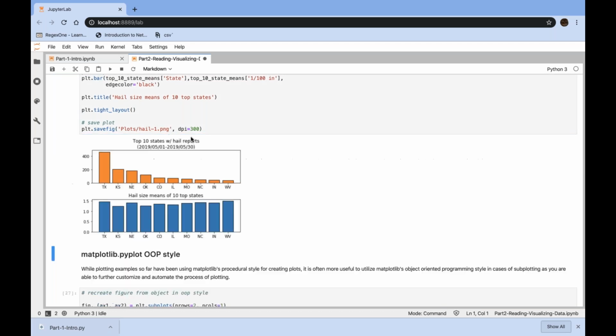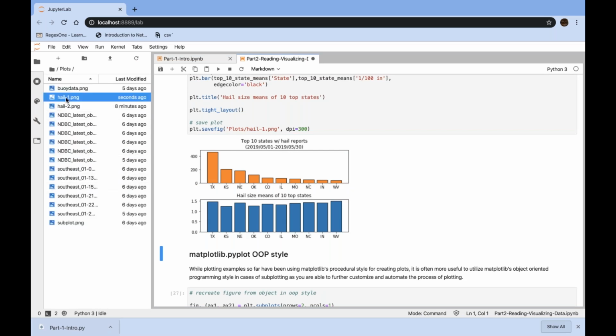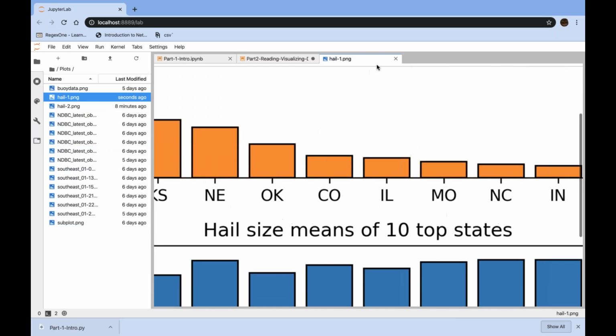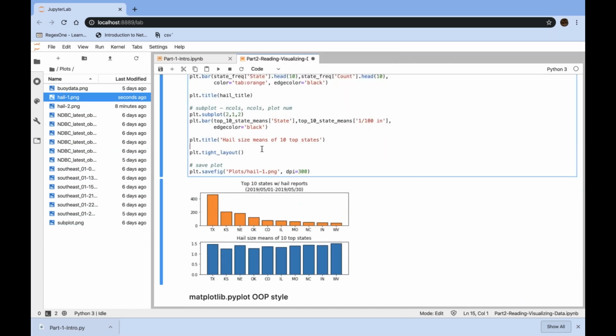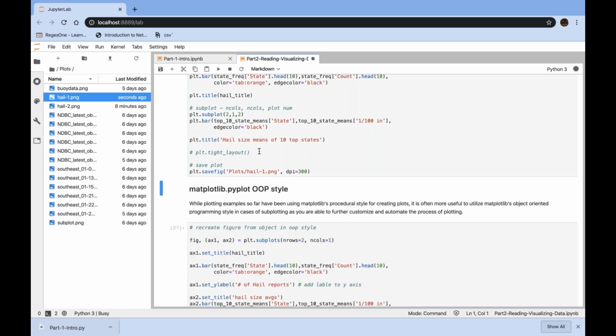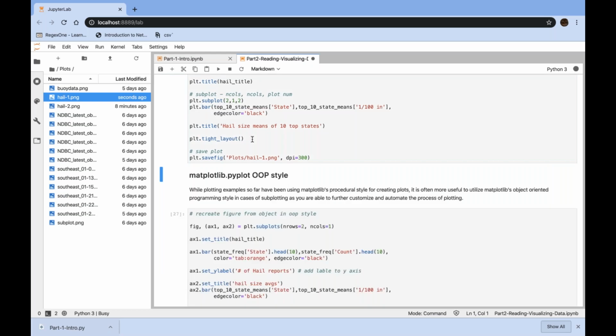I do that, and I run that, and it's going to be very large. But yes, that's as simple as that to save a plot, and I want to run this without tight layout, and you'll see the issues with not using that.